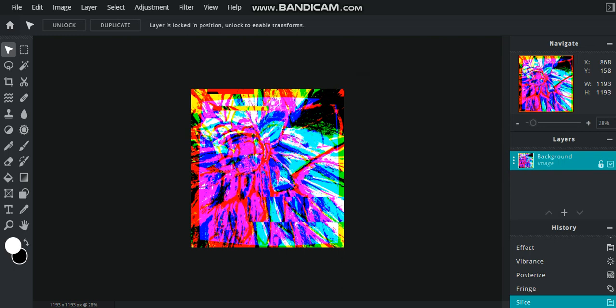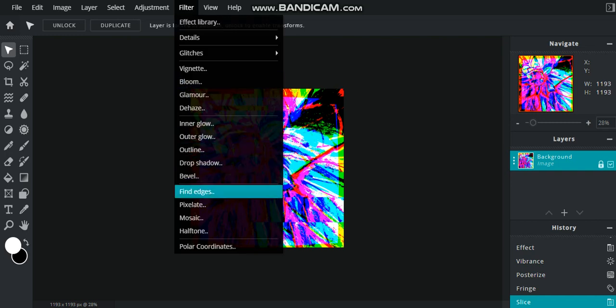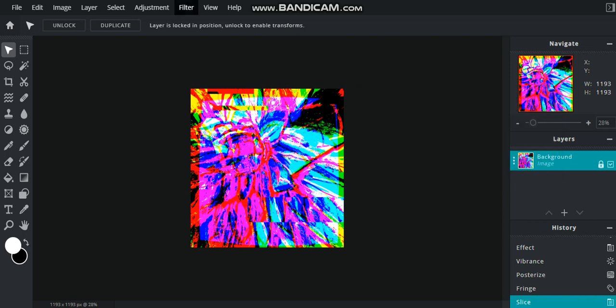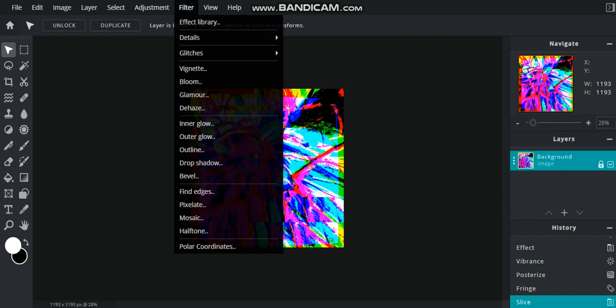Okay, the last thing I'm going to show you on this is another filter option, and that is Mosaic. Pixlr does a similar thing, but obviously it's square. Mosaic's quite a nice one. At the very bottom of that menu, actually I'm going to show you that, is Polarized, which a lot of students like, the polar coordinates, and this can make it look really different very quickly.